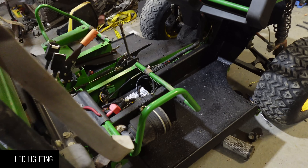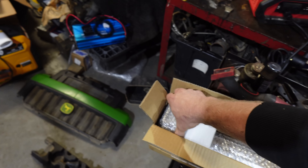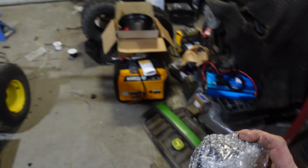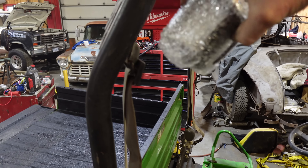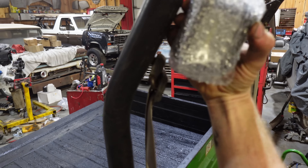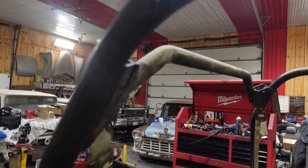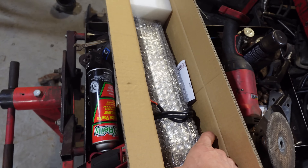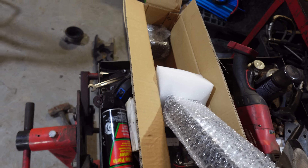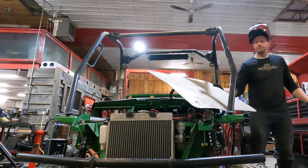The bed liner is drying. We can mount our back light, which just came from Amazon. We've got our two little side lights — they'll go right here somewhere, tilted around as needed. The little light bar is going to go on the back. These things are so cheap now — considering they were a few hundred bucks a couple of years ago, they are now 40 bucks for three lights.